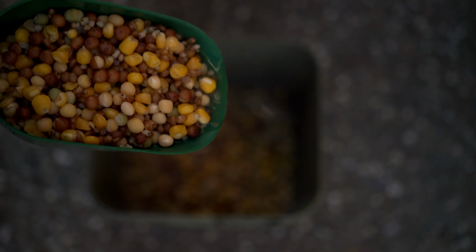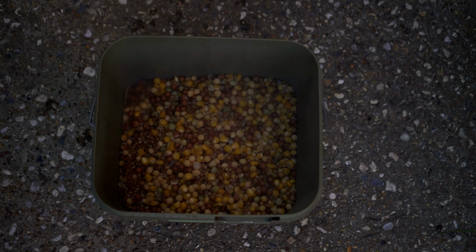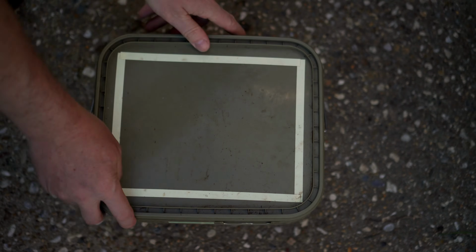So once that's cooked up, you then want to return that to some buckets, and a really important point here is that the mix is really hot at this point, so just give it an hour to cool down a little bit so you're not going to burn yourself whilst transferring it to buckets. Once you've got it in the buckets, pop the lid on it, put it to one side and let it cool completely, down to just lukewarm.